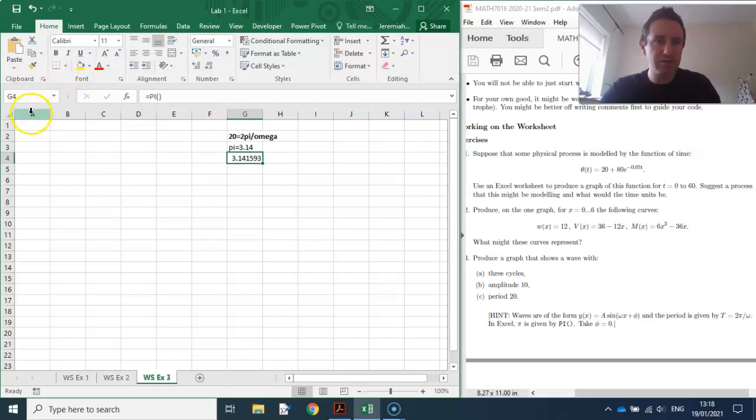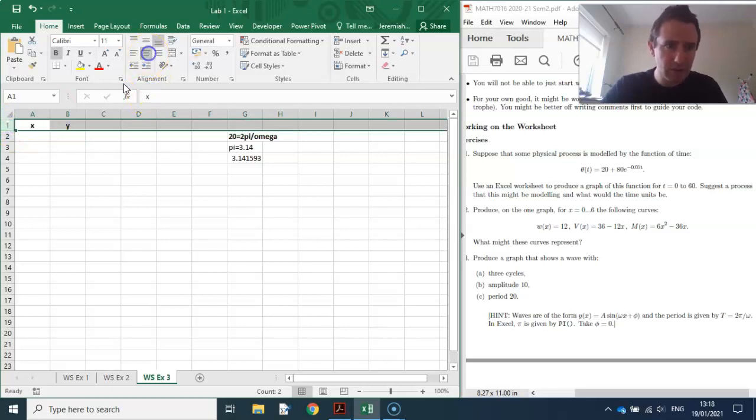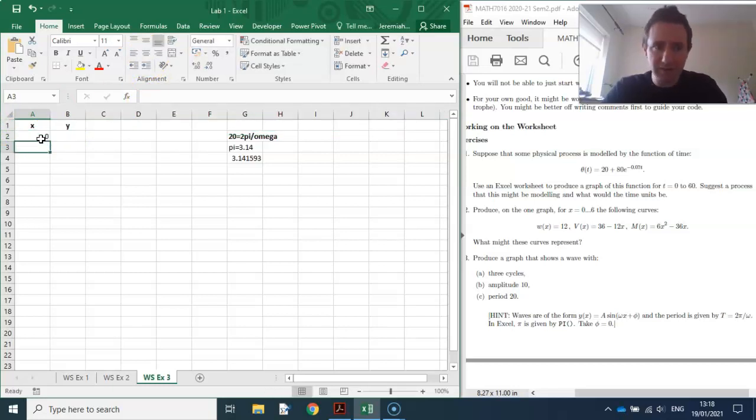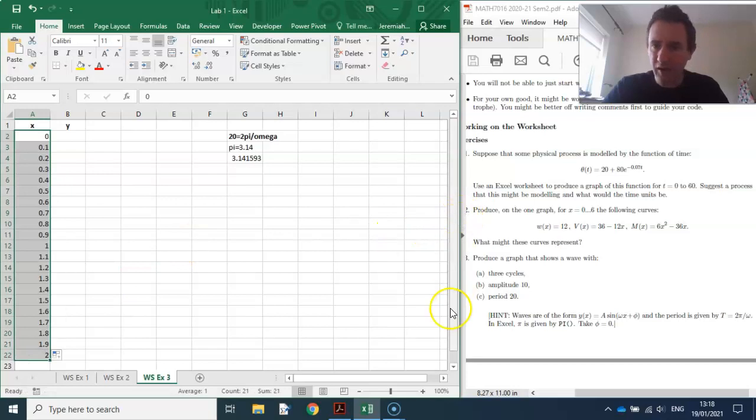Okay. So again, you're going to be going with x, y. Your x's are presumably going to start from 0. You might go in 0.1, 0.2, etc. Now, you might know about waves, and if the period is 20, how far do you have to go for 3 full cycles?